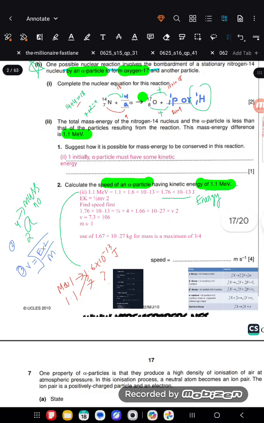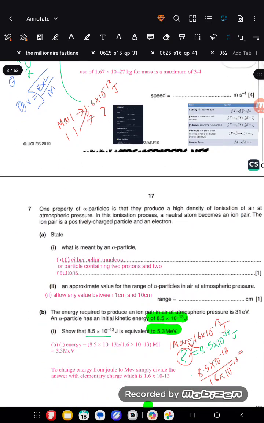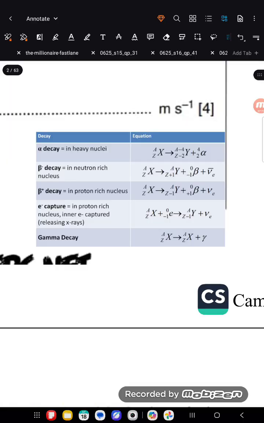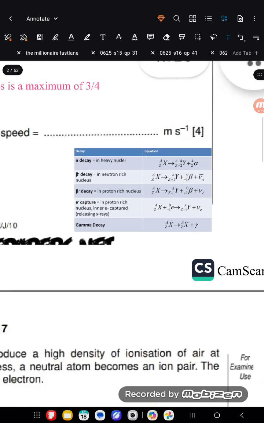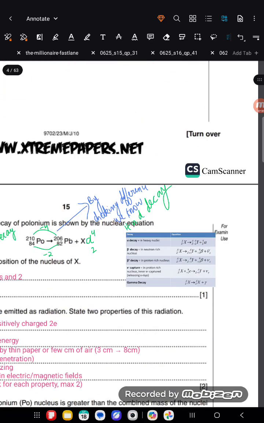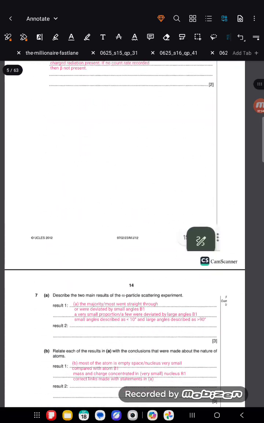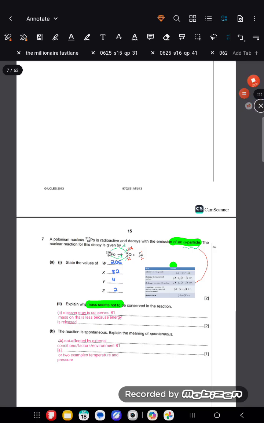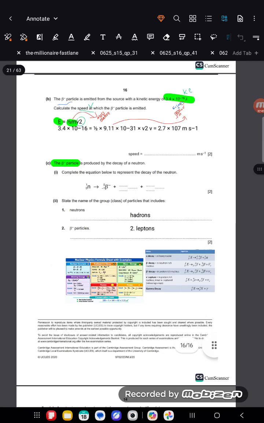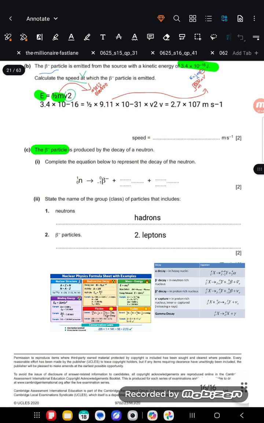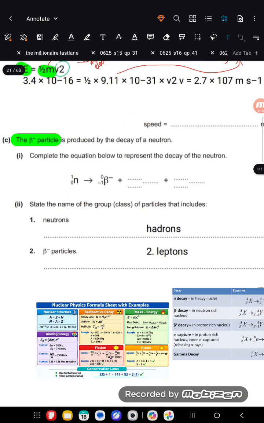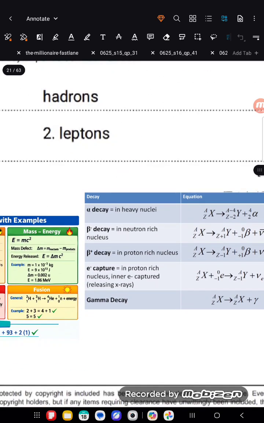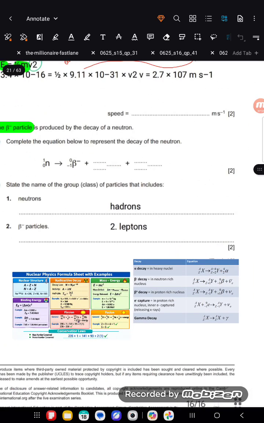Okay, here this one is beta particle. So what is the number for beta particle? It is having 1, right? Beta decay is 1, so that's why we are just multiplying with 1. So here do this beta decay, beta minus decay, just write this beta minus decay here.